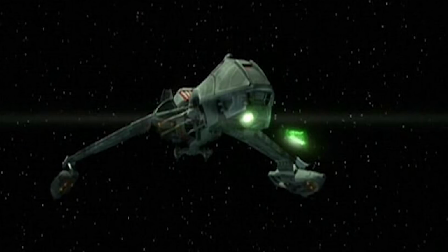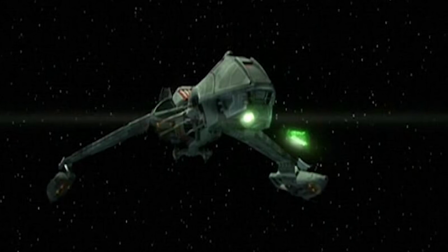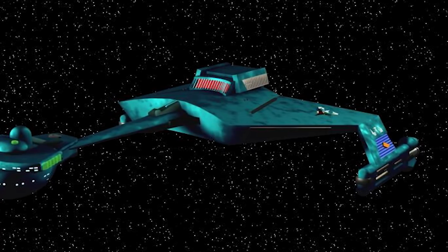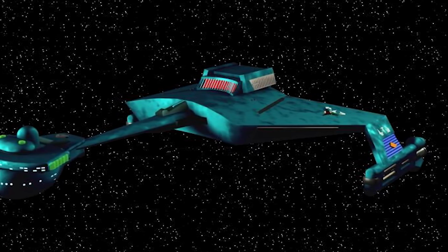This class of ship is one of the oldest vessels on the list and is still used by the Klingon Empire. The D5 has been updated throughout the years to avoid being outgunned during patrol. Before we go over the well-known D7 class, we must have a brief review of another well-known class ship called the D6 class.